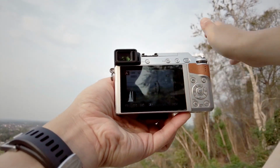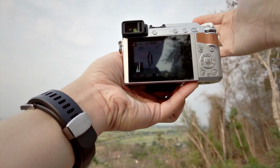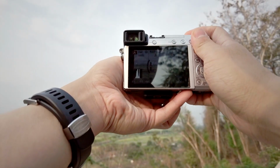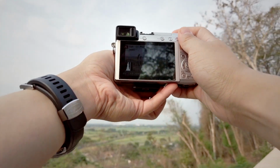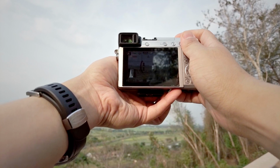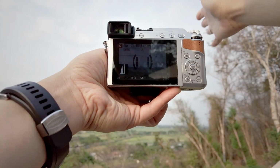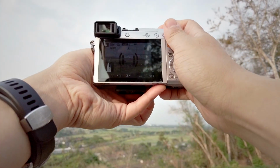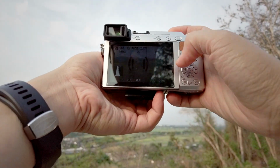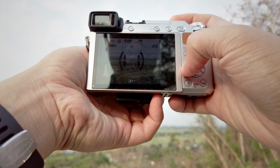I'm employing a little bit of the 3 branches on the right and also on the bottom, and I'm trying to have this composition right here, but it's a little bit difficult. Maybe I need to move a little bit to the right. Maybe I will not include the 3 on the right and just focus on the white building over there. So this is my composition, and now it's time to focus.